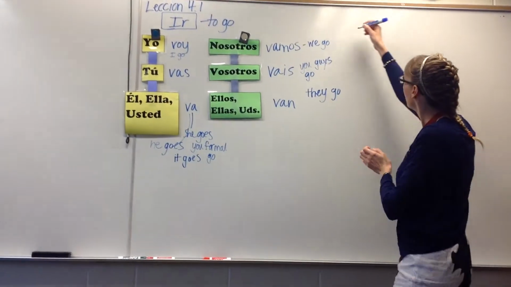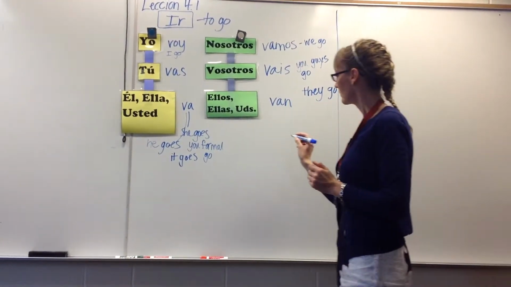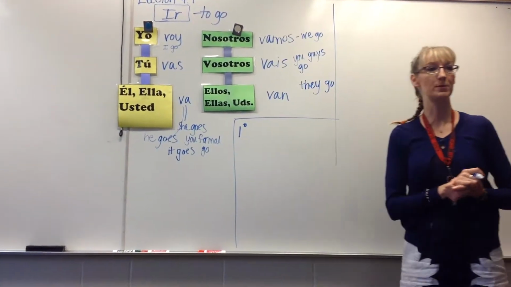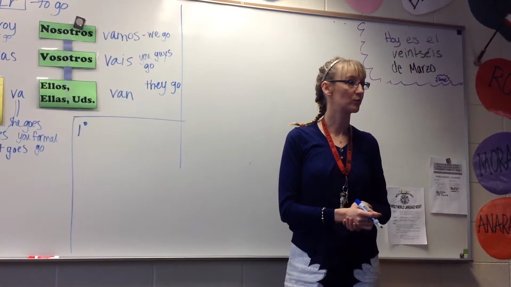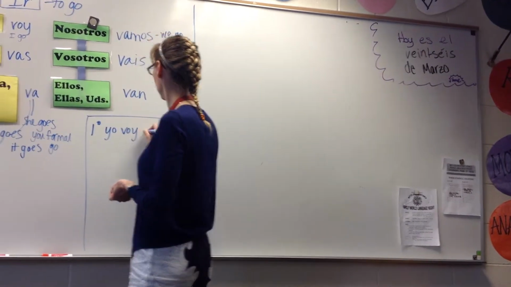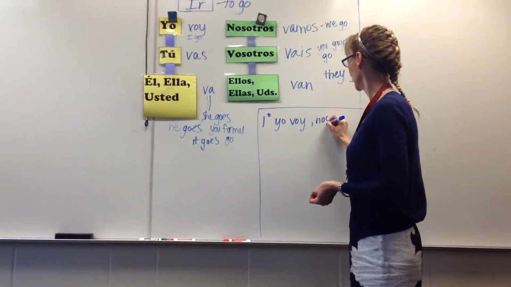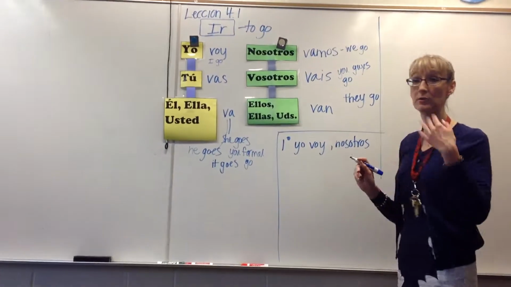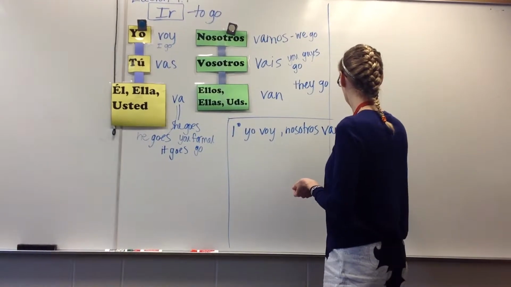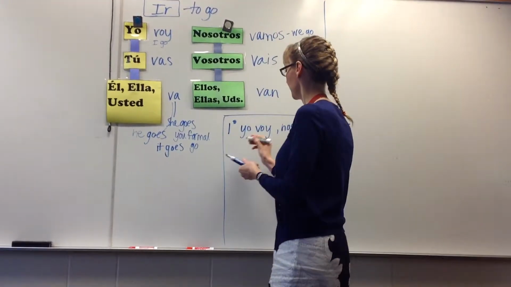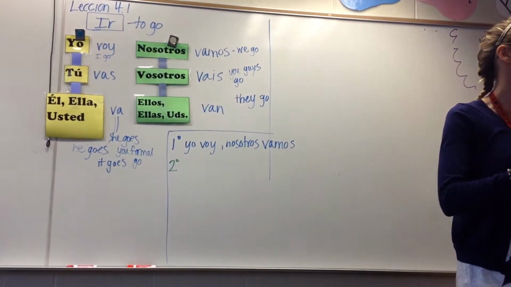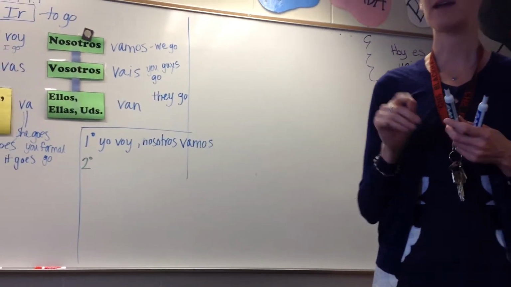Right now, we're going to diagram this in another way. First person. What are the two forms of first person? What is it? Yo voy and nosotros vamos. First person, we're talking about ourselves, yes? Okay? Should finish writing it, huh? Okay? Second person, we're talking about who now? You. And you have to be face to face with the person to use second person, right? Okay, we're talking about you.